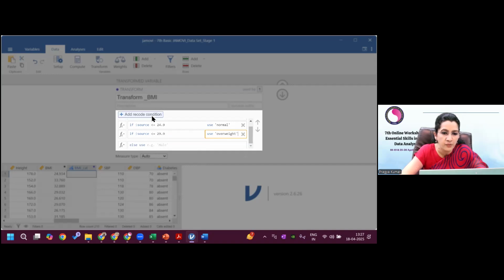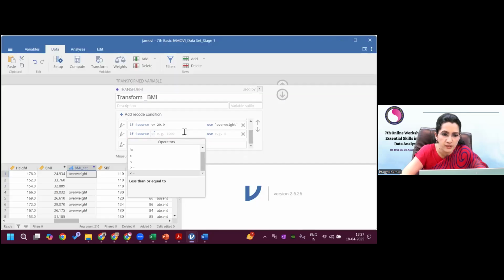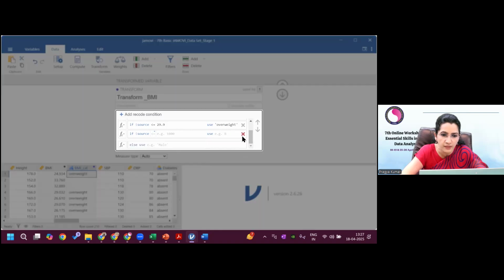Again, I need to add recode condition. Okay, obese is the only one I'm making, so I don't need this. In that case, I will cut this. Else, I will use the obese.